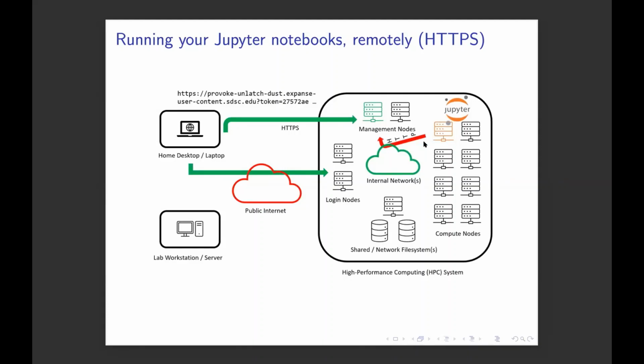As you'll see, it's a nice way to give you the most secure way to run a notebook on an HPC system like Expanse. And hopefully you'll see it's much more convenient than, say, running your own SSH tunnels manually.